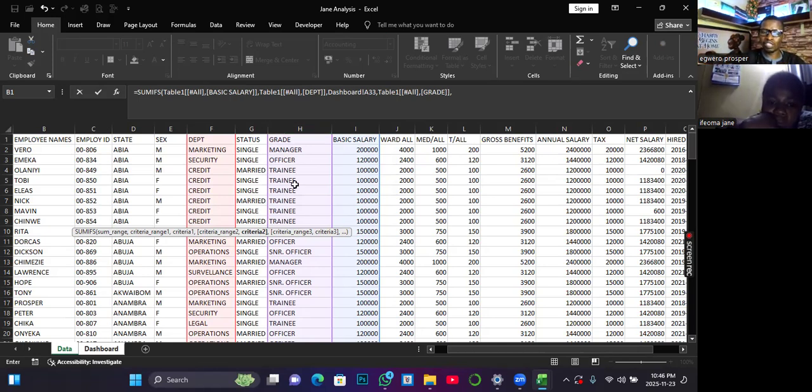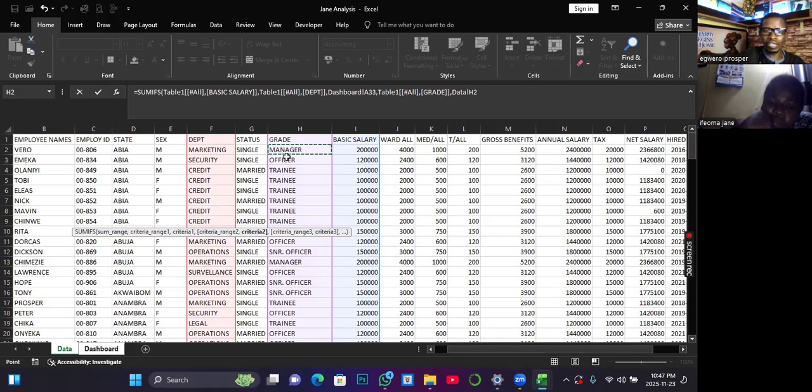the next thing is for you. You can see that there is no place where we mention the grade there, the way we listed department. So we are going to pick it from the same column. And when you are picking from the same column, let's say you have another manager here. You don't pick this one, you pick the first one. If you pick another manager, it will exempt this particular manager. So anytime you are picking your criteria from the data column, always pick the first one in that column.